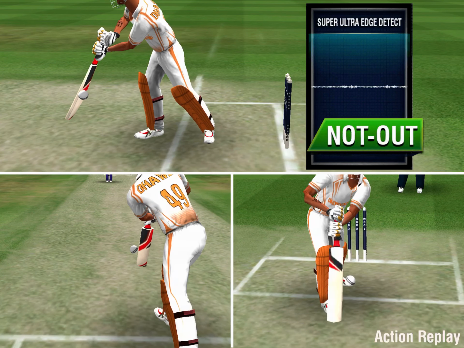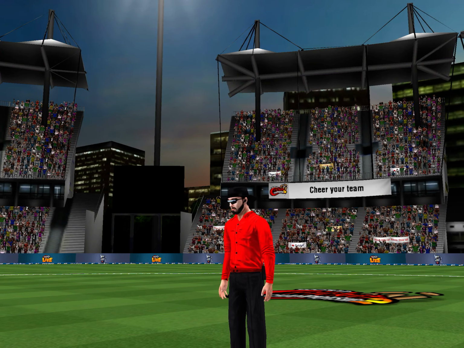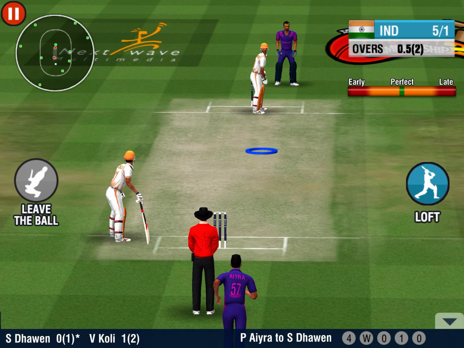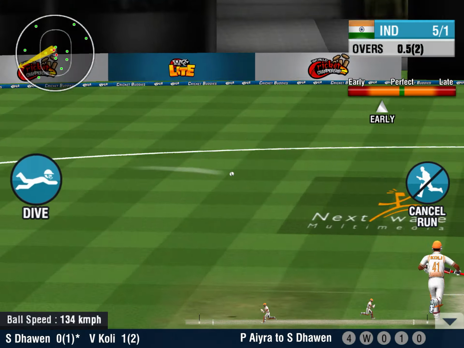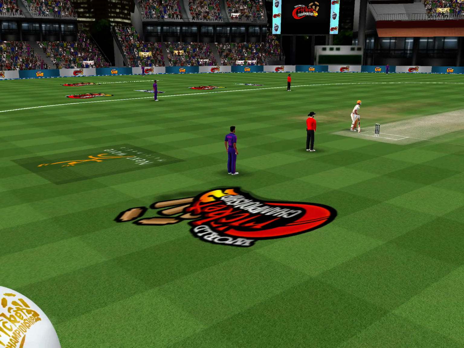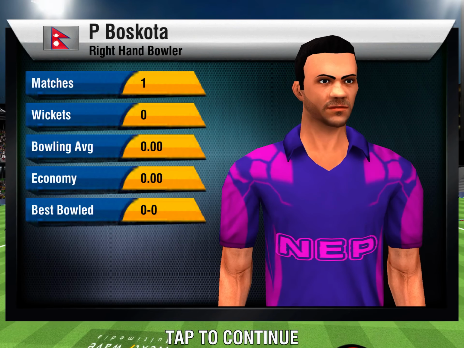The appeals were big and loud, but Ultra Edge Detect is keeping mum. No reason to walk back to the pavilion. That was spotted so quickly by the fielder. What a great effort in the field. The umpire knows what the batsman doesn't. Not out.